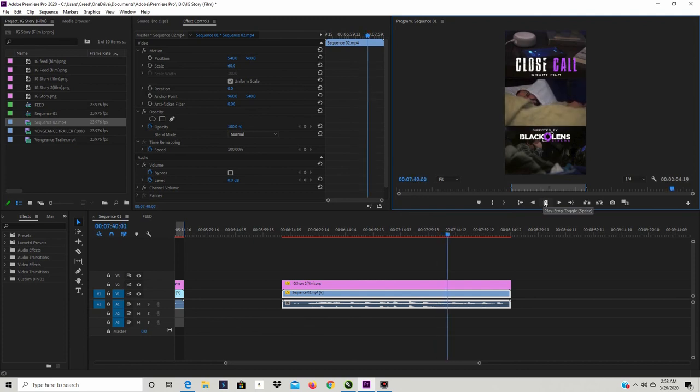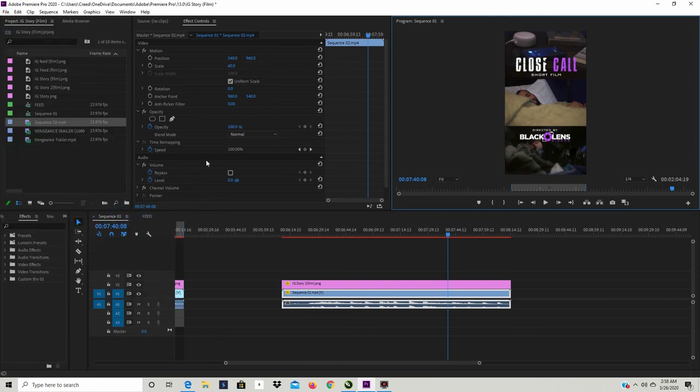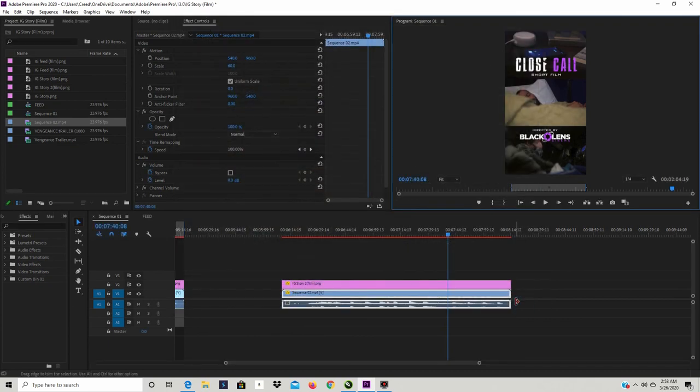Once everything's aligned, everything looks good, everything's perfect the way you want it, you'll export the media, and then you'll change whatever settings are your preference. We'll go over preference settings inside Premiere in a later video, a different video. Obviously, this is just straightforward. You see our graphic to the left with our video in the middle, and then we export that, and we are good to upload it to Instagram.